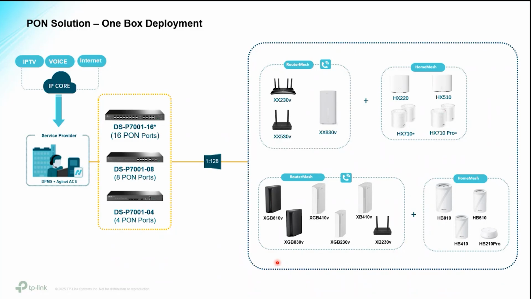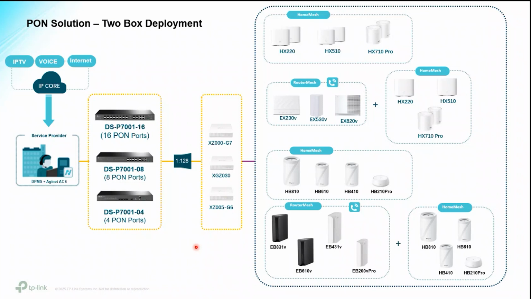So this is a one box solution, and there is an opportunity for a few ISPs starting to look at doing this in the UK now. It's more prevalent in Europe. In the UK, we tend to do a two-box solution, which is on the next slide. But it is something that we are being approached about more and more, a one-box solution. Maybe sometime in the future, it might be a few years yet, but I'm sure that it's going to become more prevalent in the UK.